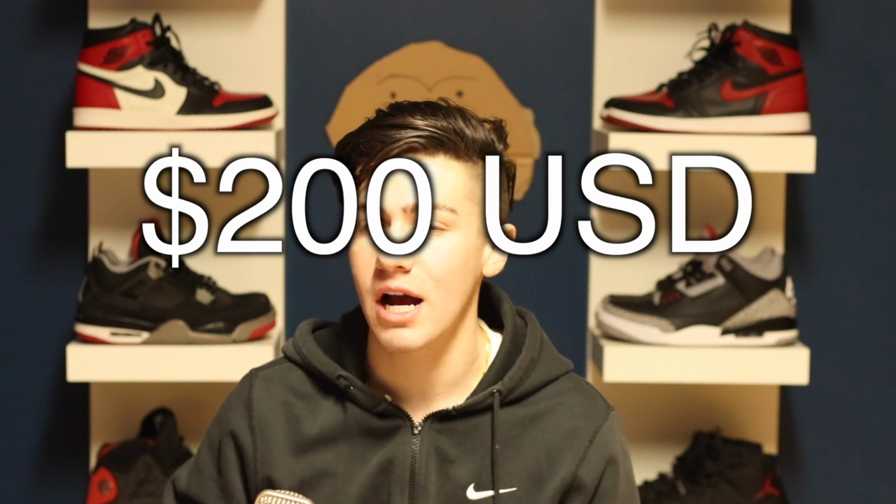The retail on these sneakers will be $200 US. However, it is important to keep in mind that on some of these raffles we're going to be signing up for and the store that we're going to be talking about, it is going to be a lot more expensive, some of the prices being around like $300 US. However, we'll talk about resale value and why it's still okay to pay that price for these shoes just because the resale is going to be higher, but don't worry about it. We'll get into that later. Right now, let's talk about how you can cop them. Let's talk about how you can get yourself a pair of these Tinker Hatfield 3s.